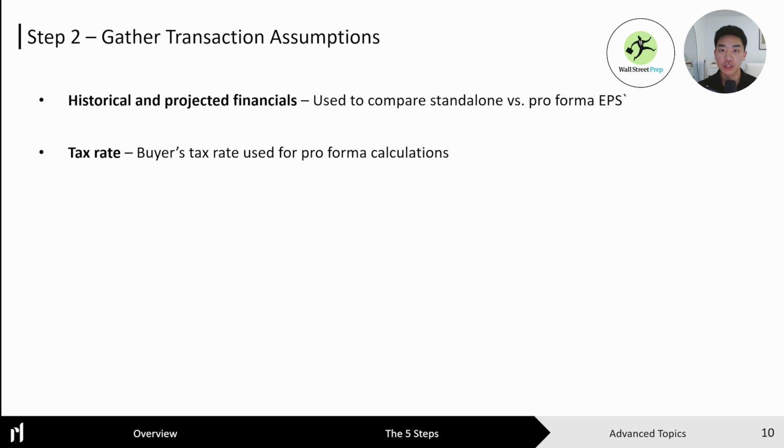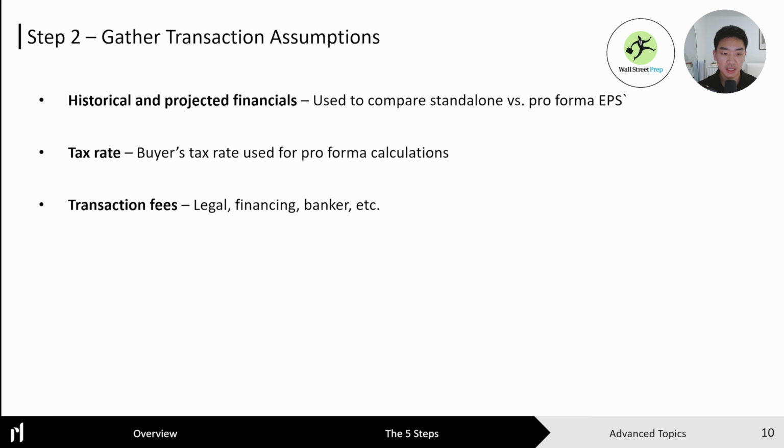Tax rate, you use your buyer's tax rate because once the combined company is one entity, so when two companies merge and one target gets acquired, then the new company is going to use, sometimes a slightly blended tax rate, but for the most part, the buyer's tax rate is what's important, right? So if a $1 billion company buys a $5 million company, that $5 million company gets sucked into that buyer, and when that buyer needs to pay taxes, they're going to use their own tax rate, right? They're not going to use the smaller company's tax rate.